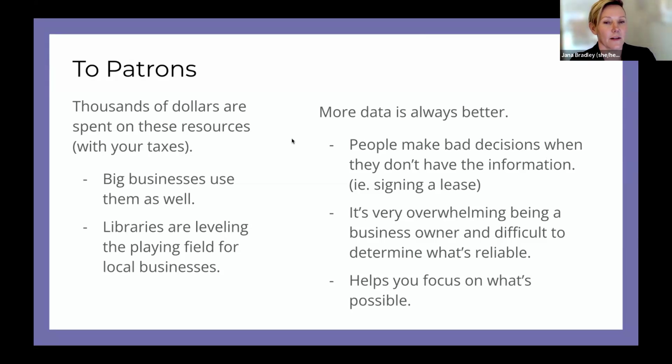And I think it's much easier, especially if you show them a map with lots of colors, and people kind of intuitively understand a heat map. They're like, oh, okay, I see that, these are the hot spots, and maybe that isn't the best choice for me. But at least it gives them some additional information. It gives them some more tools to use so that they can make a good decision, and they know that it's reliable information, that it's solid, and they can count on that.